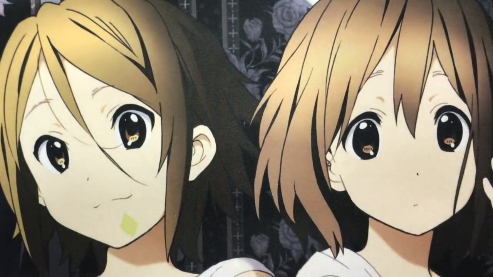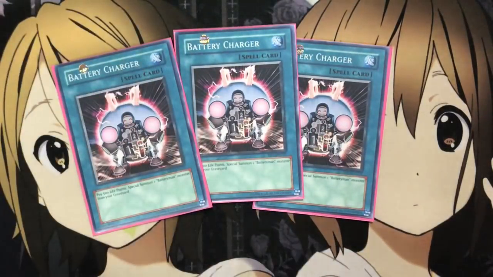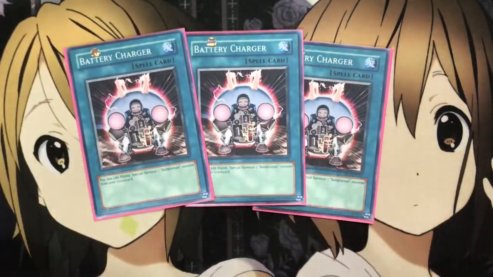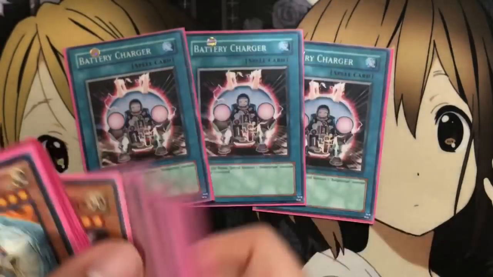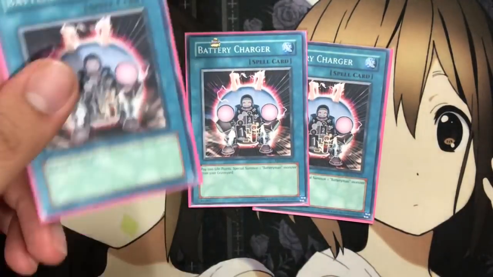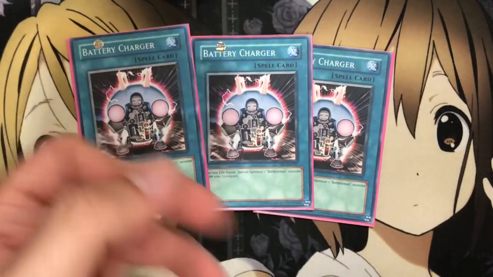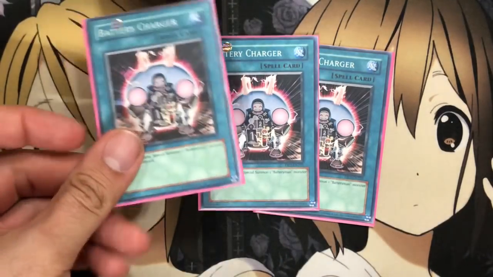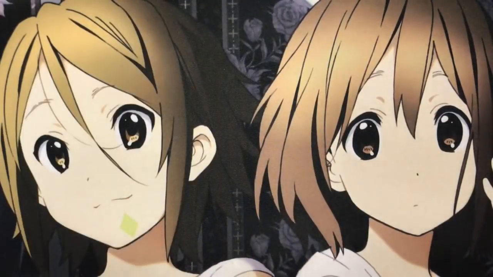We will now move on to the spells. I run 3 Battery Charger. With this card, you pay 500 life points to special summon 1 Batteryman monster from your graveyard. So with your send effects, like with Solar, you can easily special summon them back to the field, which is why I like to run this card at 3 now. Just plenty of Monster Reborn cards for your setup. So a definite 3 of with this. It's just a 500 life point payment, so definitely worth it in total.